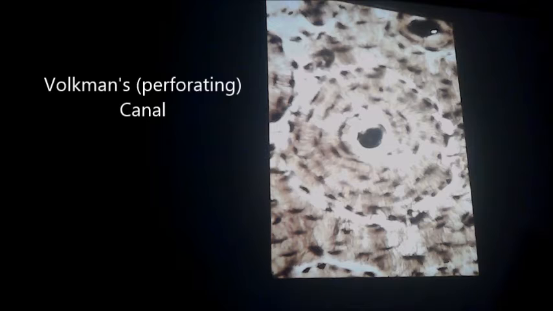Actually makes it a little oval. So if it's coming in from the side, Volkmann's, right? So Volkmann's comes in from the exterior and connects with the central or Haversian. Those are the two most important eponyms relative to bone. And they have popped up on exams, board exams. That's all I really want you to do for that.